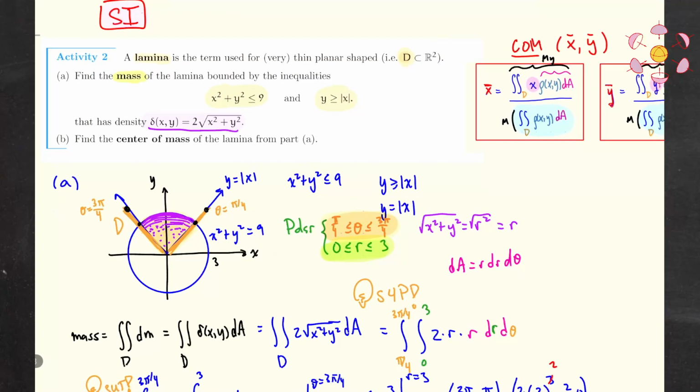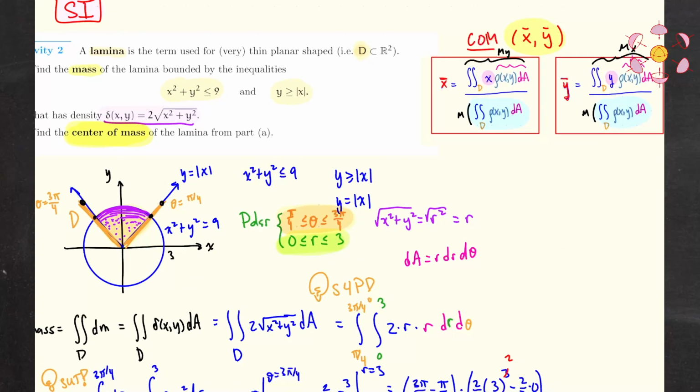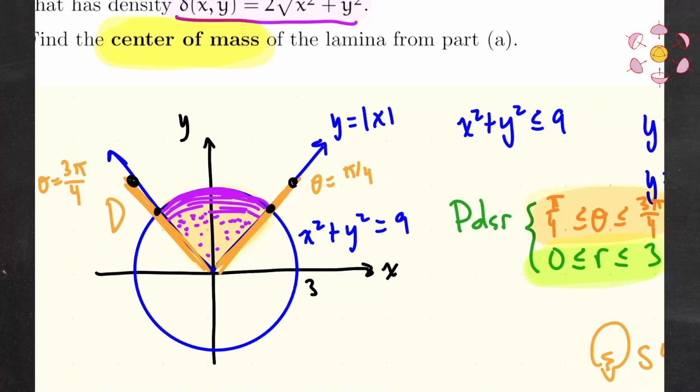Next up is to calculate the center of mass. So this is more involved, and this is where we need our formulas over here. Okay, so before we do any calculations, let's think through the geometry of this. Again, if you try to imagine a little fulcrum hiding underneath this object, where would you put it so that it perfectly balances? Because of the circular symmetry, I hope you see that it makes sense that probably the center of mass is going to be somewhere along this red line. That red line is x equals 0.